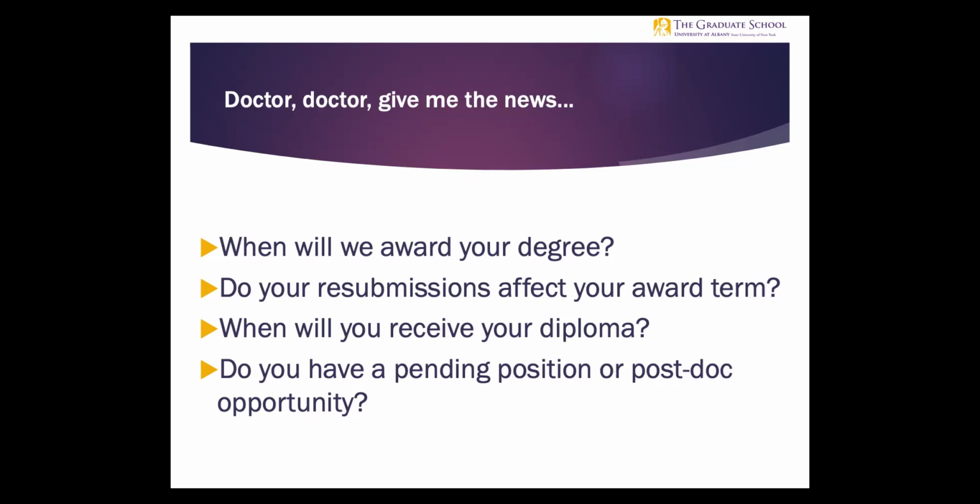So when Julie goes through it, if she finds something, you'll get an email from ProQuest outlining the edits that we need you to make. But that initial submission by the deadline is what cements you as being a spring candidate. Anything after that, and it may extend beyond the end of the term, don't worry, we're not going to change your degree award term till the next term. You'll still be a spring candidate.